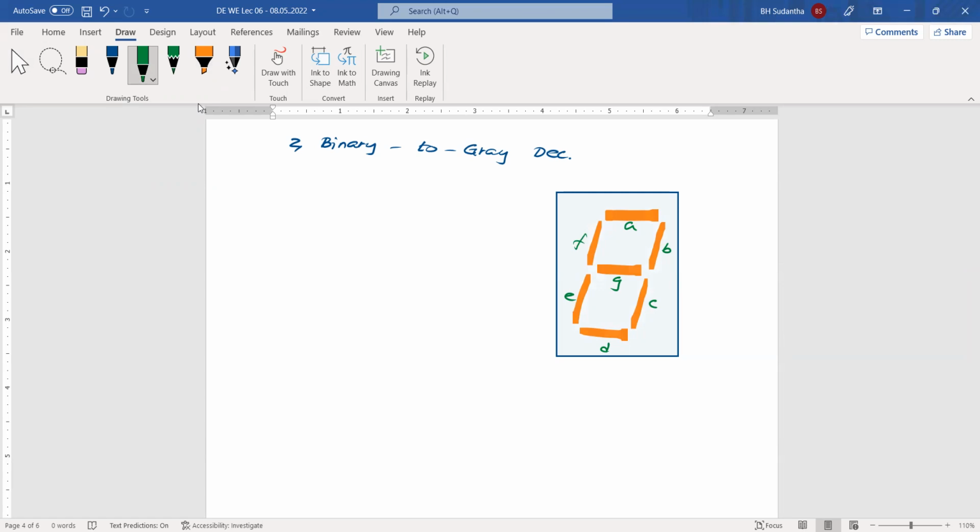Then we can use these types of displays. We say this is a 7-segment display. Why is it a 7-segment display? We have 7 segments here. Using these 7 segments, we can make any number. For example, if you turn on B and C segments, it will be number 1. During that time, all other segments will be turned off. If you want to make number 3, then A, B, G, C, D. When you turn on these segments, we can show number 3 here. Likewise, we can make other numbers. These are the 7-segment displays.